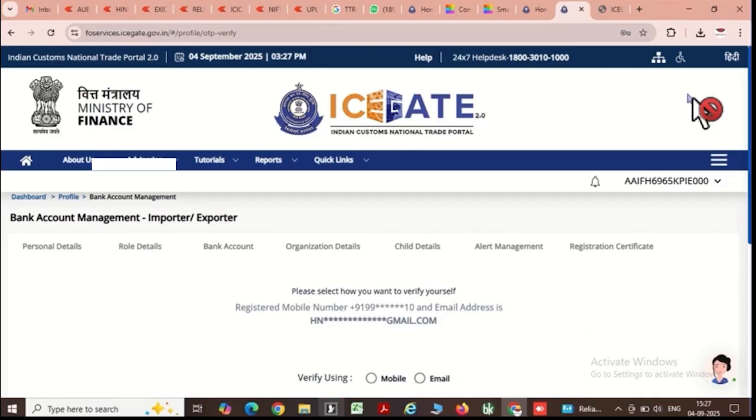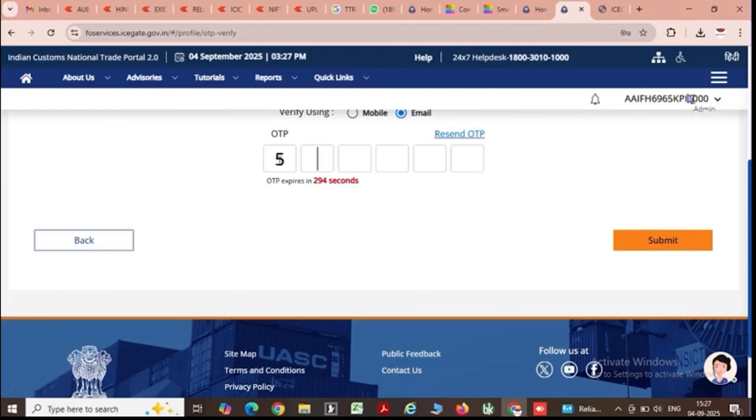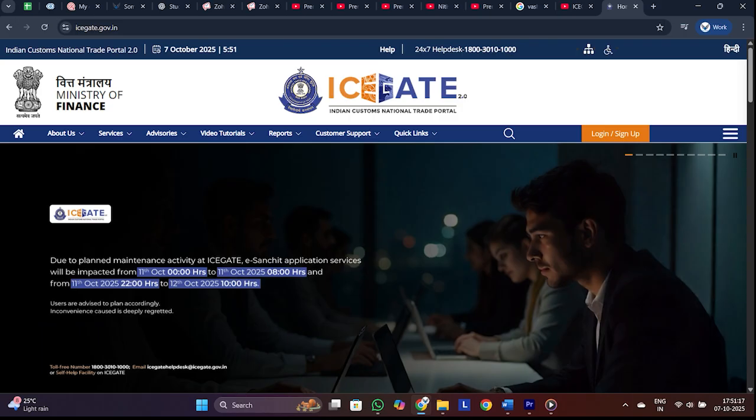After clicking on Submit, you will get two options to verify the OTP, mobile and email. Select one, enter the OTP you receive and click Submit. Your application will be submitted and the status will be system pending. It usually gets approved within 1 or 2 days and the same status will change to approved.